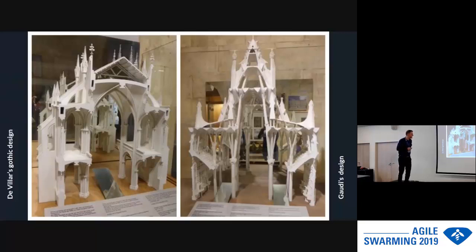And the history of it was that it was really designed as a Gothic cathedral. The architect was different at that time, that was de Villar, and he made it like this one. You can imagine that it looked like a pretty Gothic, dark inside cathedral church. At the beginning of this building, the architect was changed to Antoni Gaudi, and with his mastership, he was able to redesign it. He used such plaster models really to see and assess how it can be modified. So even the foundations were already done for this Gothic church. He used it and redesigned the whole building to the new one.